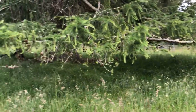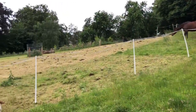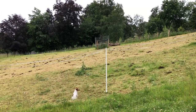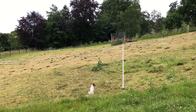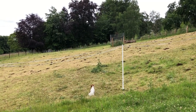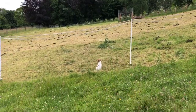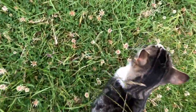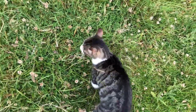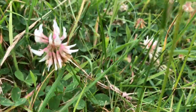So that is why I am not doing the kind of mob grazing with cattle where you're interested in leaving stuff behind and trample effect. I'm trying to get the pH in the soil rebalanced with the root structures of the grasses by using white clover to feed the grasses to establish their deep roots. So that is why I'm grazing so tightly. For these beautiful things.